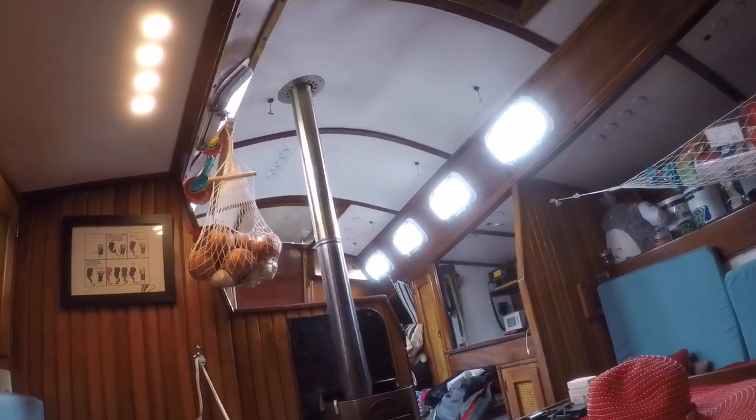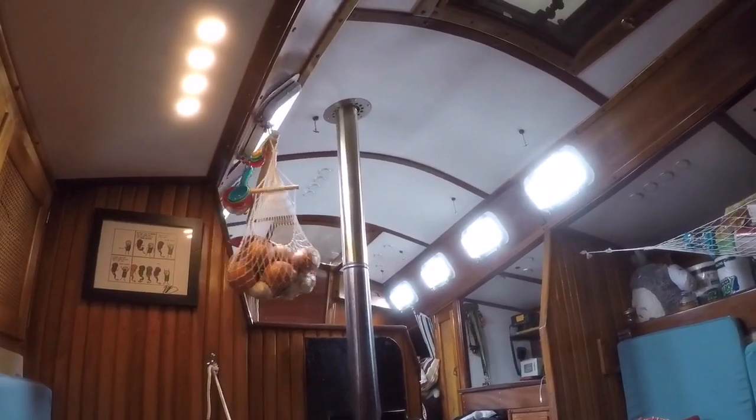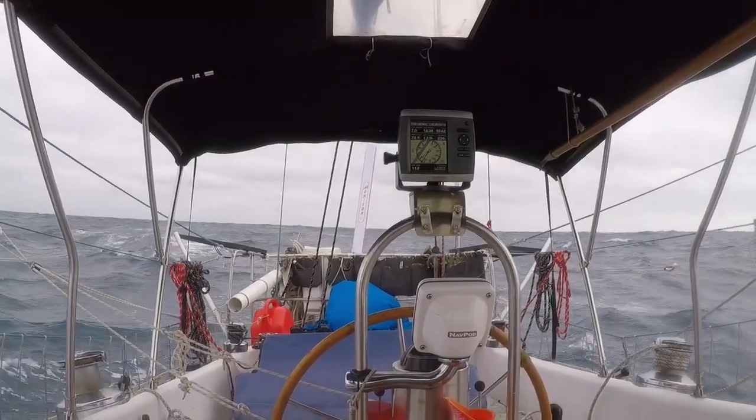And I get to come inside, lay down with my lee cloth, which I have here, and that's it. So I'm in the C berth, Maddie's up in the V berth, and we can just relax. And every so often I go outside, take a look around.